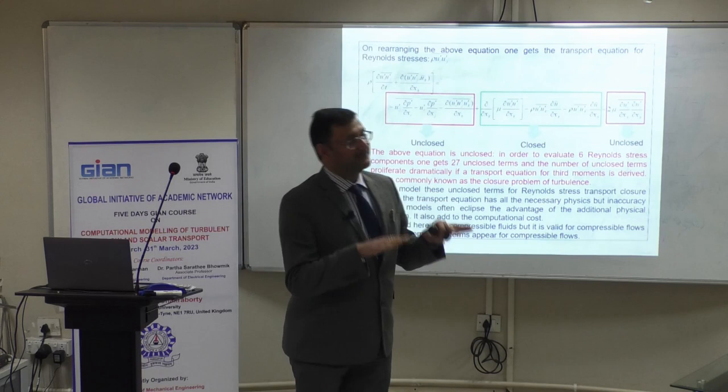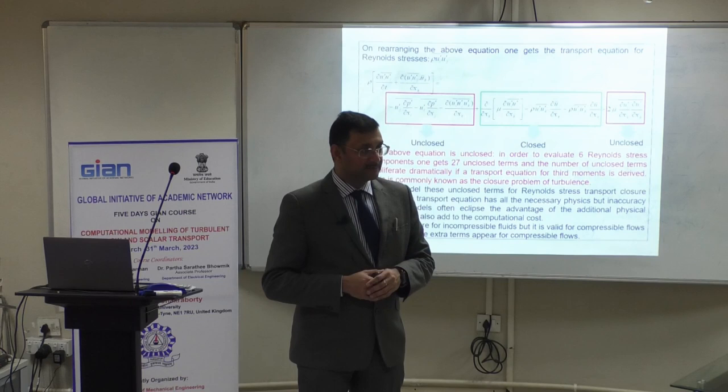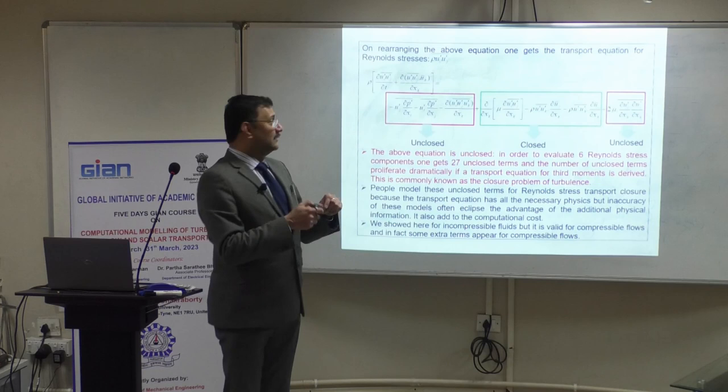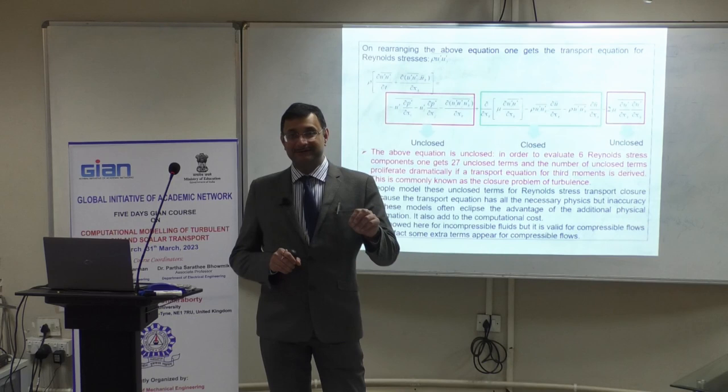Once you have understood this, then you go for an informed compromise. You say that I will draw a line at a given stage. Now, where you are going to draw the line will depend on your choice. You can say that, look, I'm going to draw the line here, I'll come up with an algebraic expression for this, and I'll be happy with that. It may not be 100% accurate, but that's what I'm going to do. Clear?